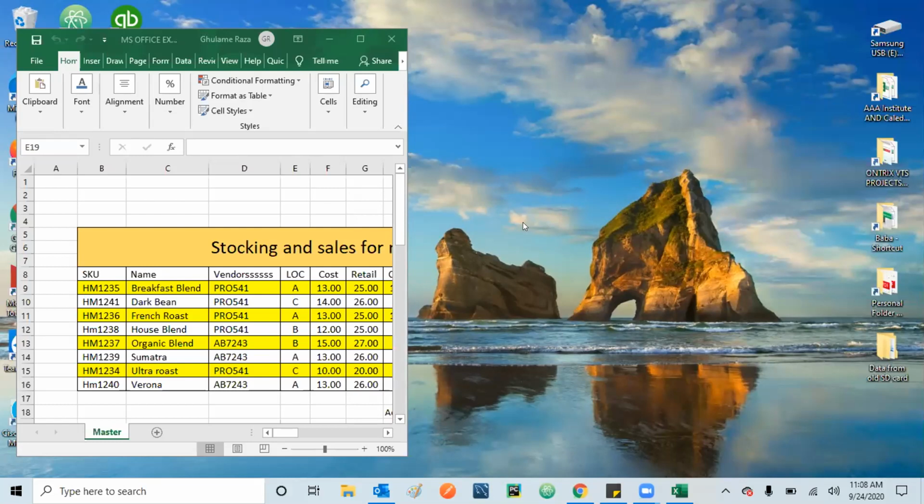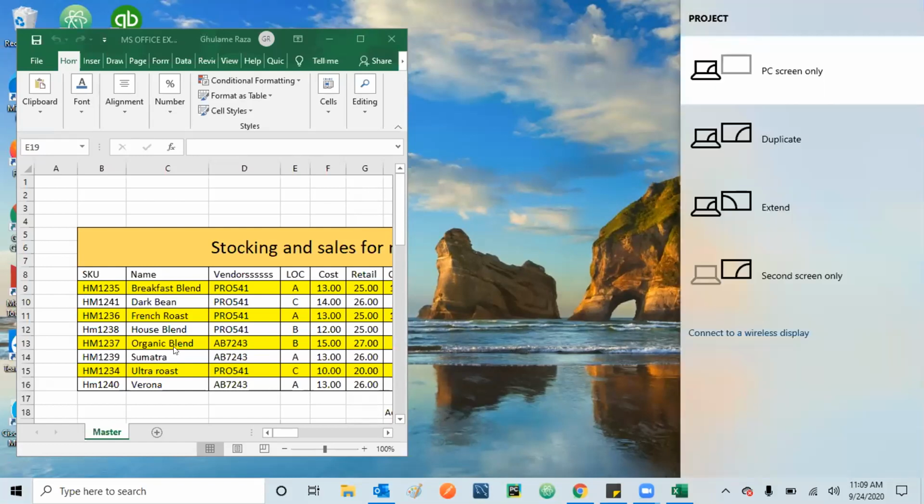One more time. Sure. On your keyboard, there is the Windows button, which is like the start button you have in your computer, right? This one, the start button. A similar button is on your keyboard, with a similar Windows sign. Yes, I see it. Then press P, and it will give you this option.